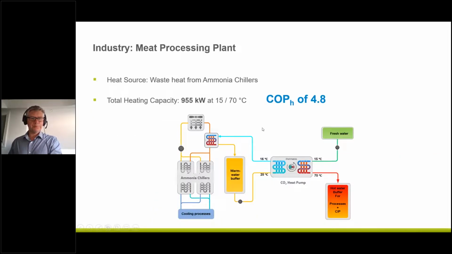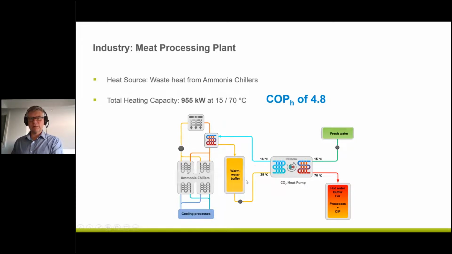This is the schematic of a meat processing plant. Actually, this particular one is installed in Korea. And it's quite a large unit, just shy of 1 megawatt of heating. And the heat source in this case is the ammonia refrigeration plant. And instead of wasting this heat going off to atmosphere, they put in a heat exchanger. They can buffer this heat and pump it into the cold side, the evaporator of the heat pump, and going out cold. So it's helping to alleviate the load on the cooling towers and indirect system.